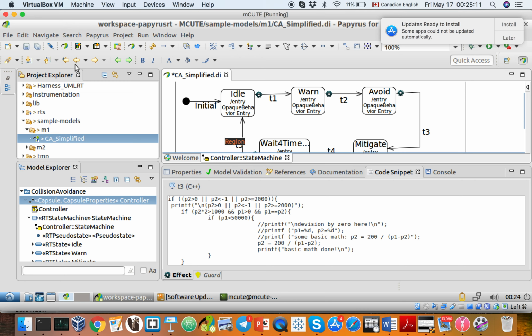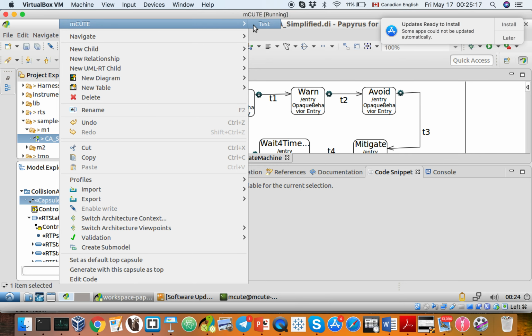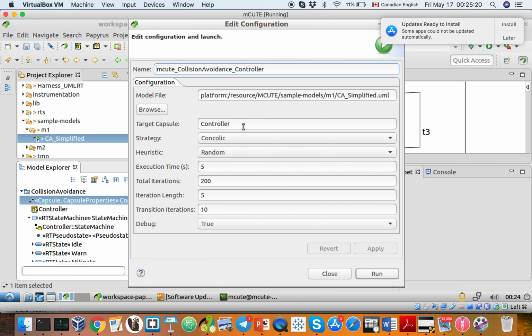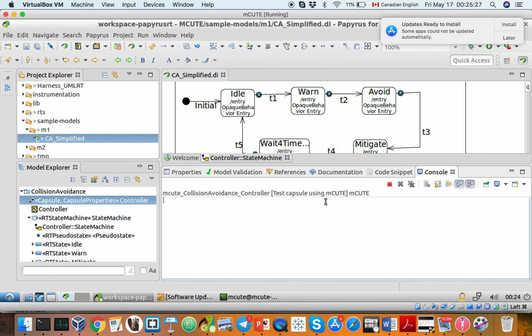I want to save the model and see if random testing or concolic testing can catch the bug. If I again choose random testing and run, the transformation must happen again because we have changed the model. But as long as we do not change the model, the tool doesn't transform the model again.